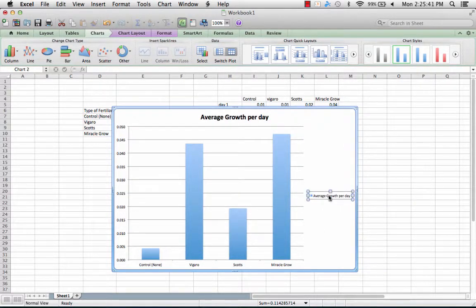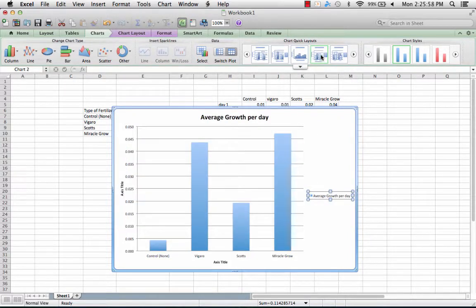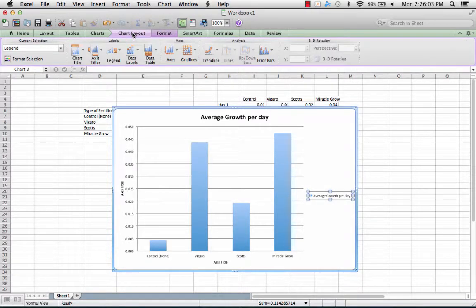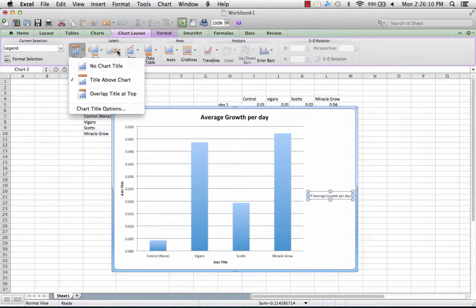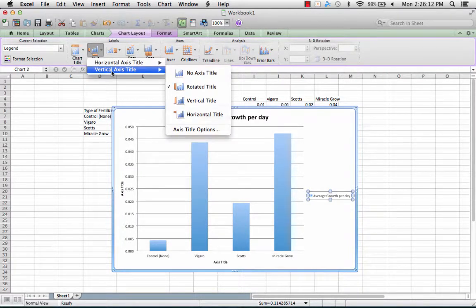I personally don't enjoy a lot of the extras on these things. So what I'm going to do is I'm going to go up here and select a chart layout. I'm looking for one that has a title and has both axis labels. And if it doesn't have one, if we can't find one, which I did find one, there is also a way to find that by going up to chart layout. And there you can insert the different title, or you can insert the different axis labels. You can go ahead and do that here.